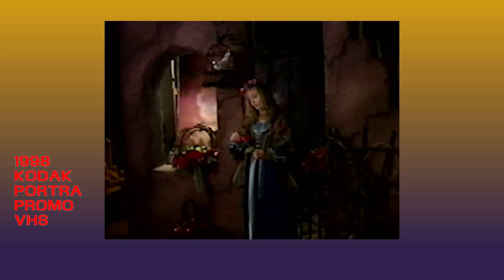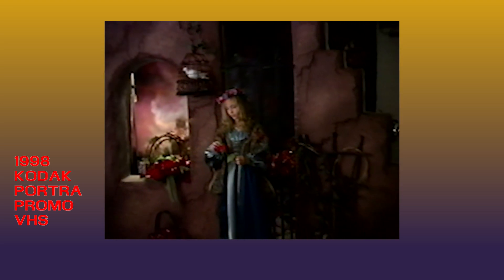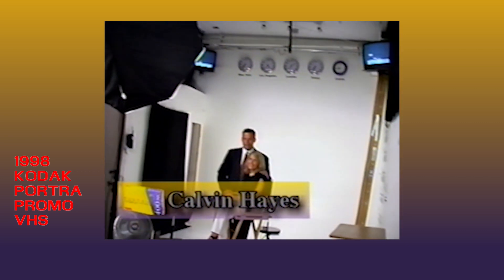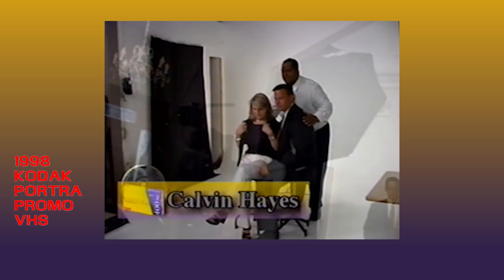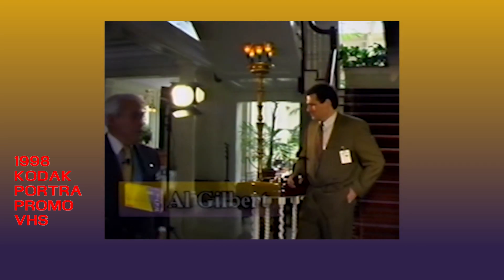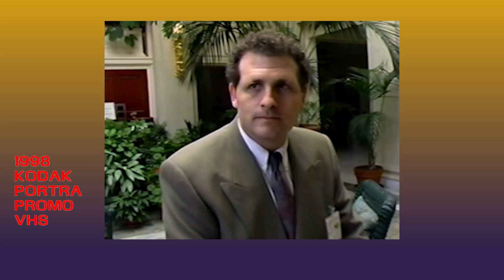"It's important to me how film scans because I do so much digital work, and if you do any digital enhancement or retouching, you are going to love this film. I find that the new Portra 400 natural color film is the first film I've ever been able to rate as a true 400 ASA film. Particularly impressive is the film's ability to render the green cast of fluorescent and mercury vapor lights neutral."